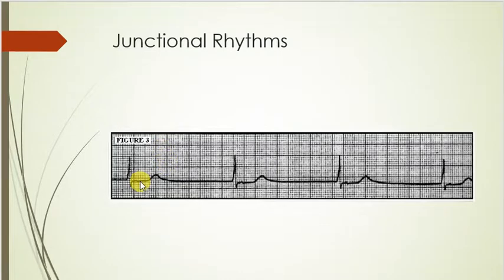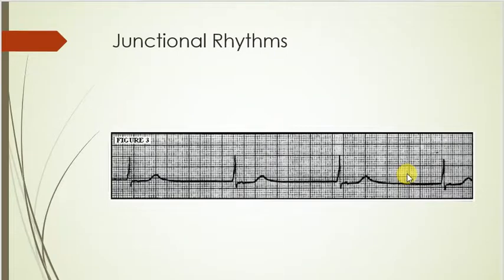So we're looking at it, and the first thing we look at is the rate. So we know it's 1, 2, 3, 4. We know it's a rate of 40. We know this is some type of slow rhythm. Then the next thing we look at is the morphology of the P's. Well, I'll be darned, we don't have any P's. Okay, so I'm going to put that in my thinking cap. I have no P's. Everything looks equidistant, especially the QRS. The QRS is not wide. You have a T wave for every QRS, but you're just missing P's.